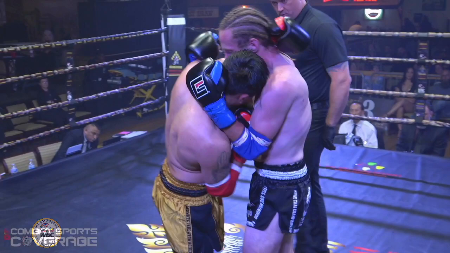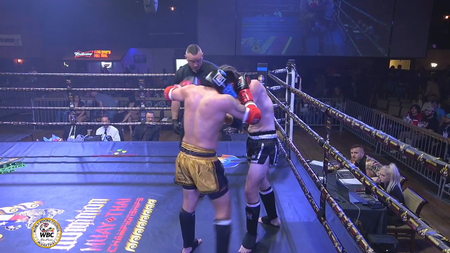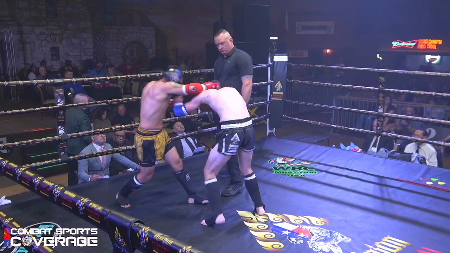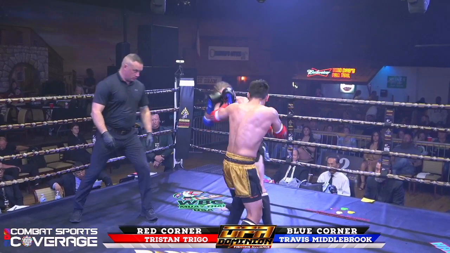There we go, and we're getting a separation by Jeff. Good knee from Tristan. Another good knee. Big hook to the head while in the clinch. Tristan throwing at this exchange. Both fighters exchanging jabs. Tristan really following up solid with the cross.